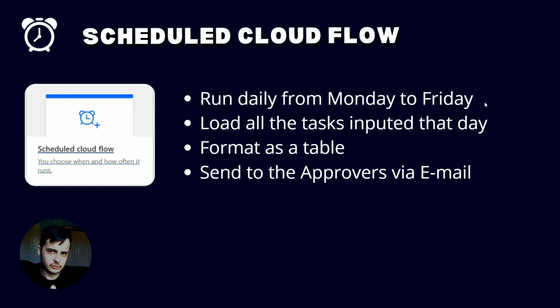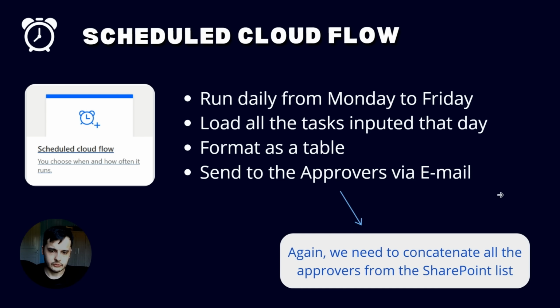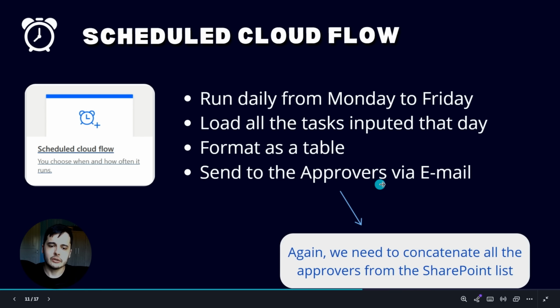But I want you to notice here that we need to send to the approvers. And we need to do all that process again. That's not a big one, but we need to do again the process to load the approvers' emails and concatenate them in a single variable. So again, we need to concatenate all the approvers from the SharePoint lists.